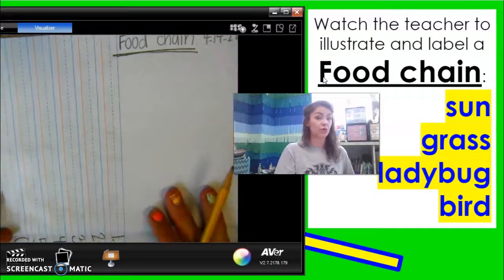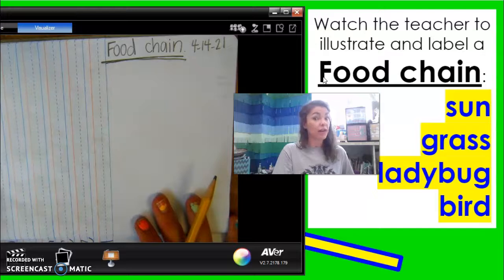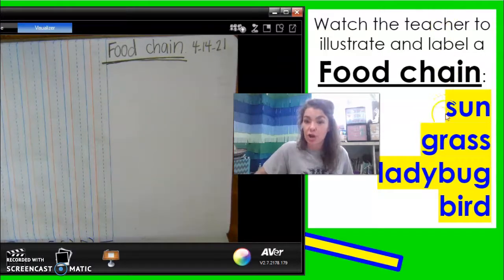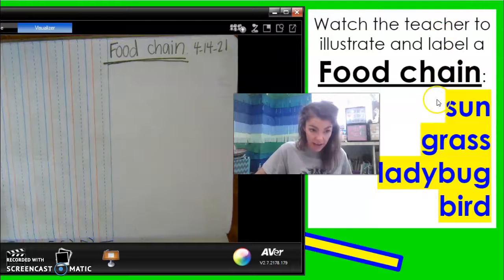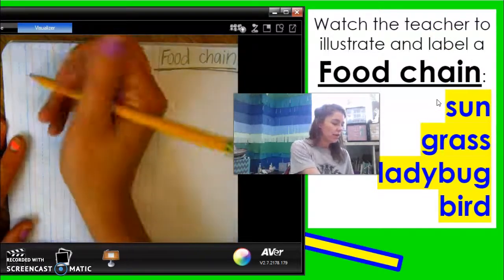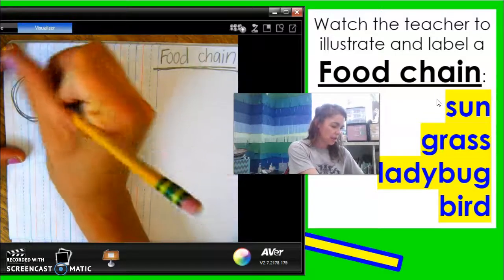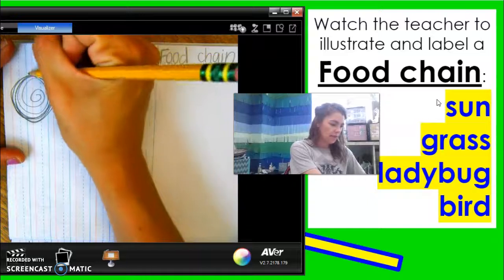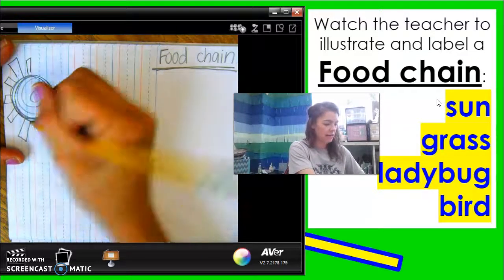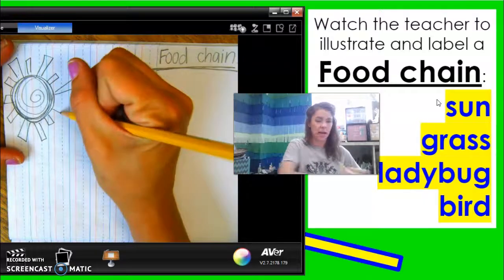Let's move on to the fun part. We're going to draw some living things. We're going to draw them, we're going to color them, and we're going to label them. The first thing we're going to draw is the sun. Everybody grab your pencil. Let's start over here in the corner with a sun. I want my sun to be round today. Whew, crazy hot sun. Lots of shining rays coming out of that sun. He's a bright ball of gas up in the sky.